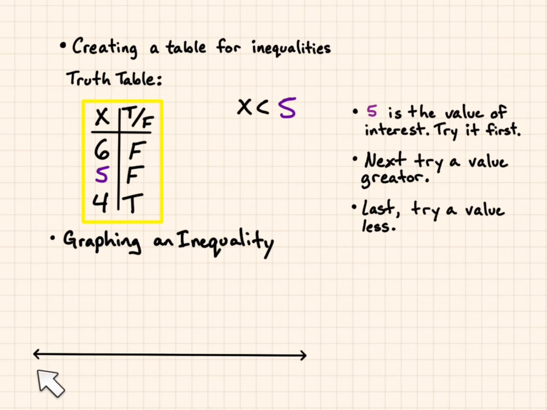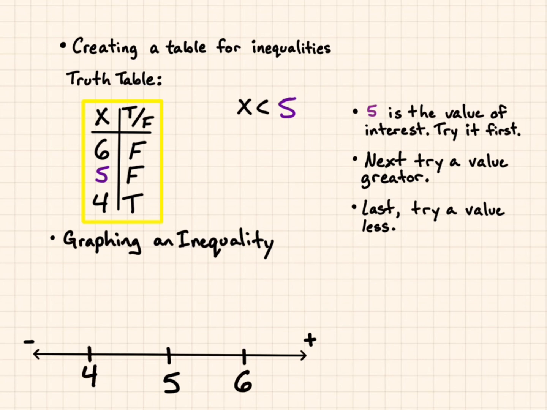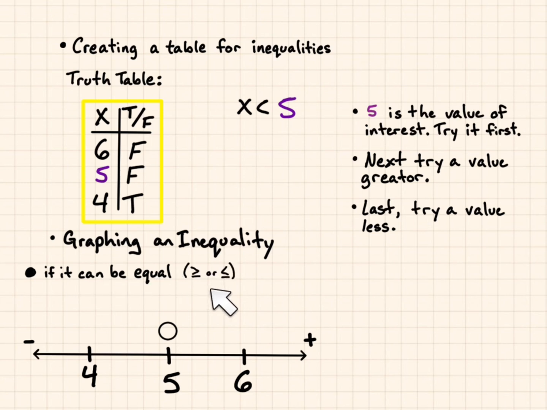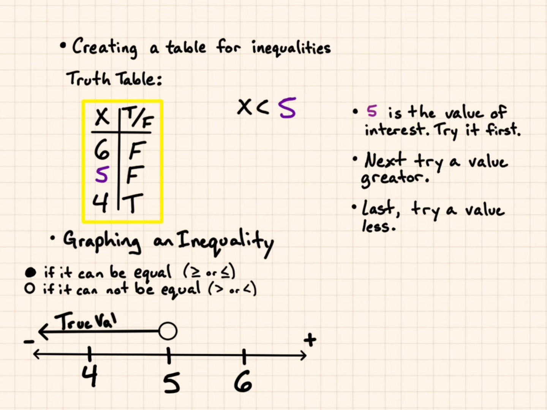You're going to want a straight line with positive values to the right and negative values to the left. Start with your value of interest in the center — to the right of 5 is 6, and to the left is 4. We'll put a circle above that value. You fill in the circle if it can be equal to, such as with a greater than or equal to, or less than or equal to sign. But if you just have a less than or greater than, you leave it as an open circle. Then draw an arrow in the direction of the true values — and that would be graphing an inequality.